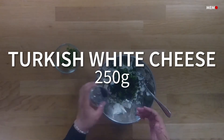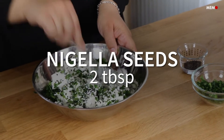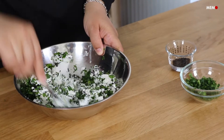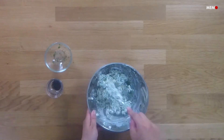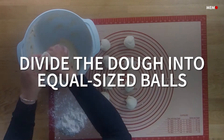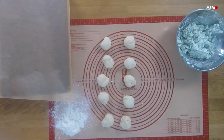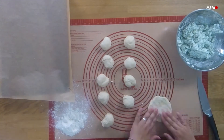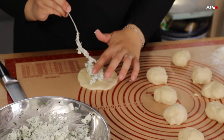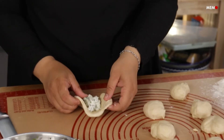Versions of the filling are made across the Middle East, each using their own mix of cheeses and herbs. My favorite cheese to use is Turkish white cheese, which is soft and crumbly like feta, but much less salty. Another good option is halloumi, although the texture will be different. If you're a fan of a good cheese pull, you can add a handful or two of shredded mozzarella to either cheese. I like to add parsley to cut through the richness and nigella seeds — don't skip the nigella seeds, they add such a lovely flavor.